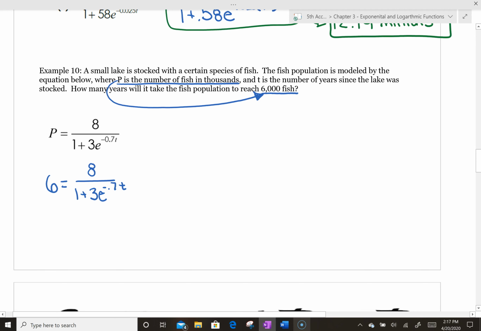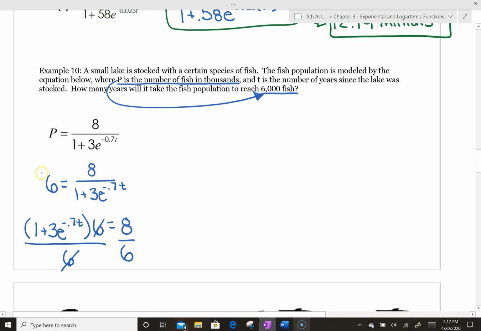Okay, now here's where T is in the bottom. And I know a lot of you guys would say just multiply both sides by the 1 plus 3. And that is completely right. So I'll kind of show it right here. Like this, because I don't want you multiplying it out. Because in all honesty, what I need you to turn around and do now is divide by that 6. It makes our life so much easier.